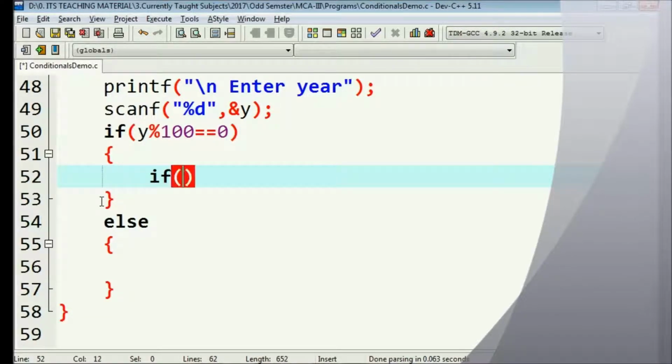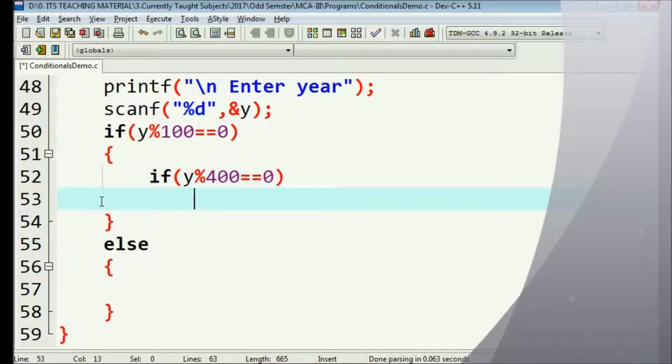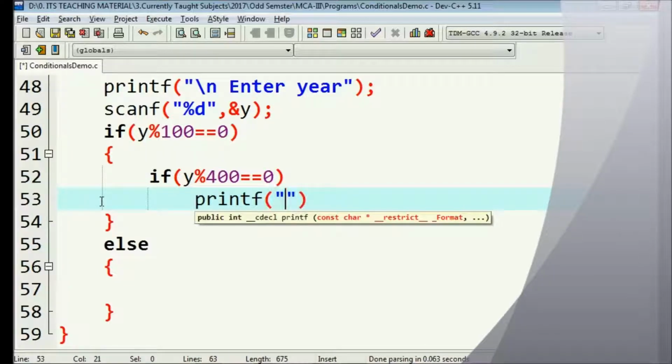So if any year is divisible by 100, in that case, to check whether it is a leap year or not, I'll just divide it by 400 and check for the remainder. If it is divisible by 400, then I'll reach the conclusion that the year is leap year.